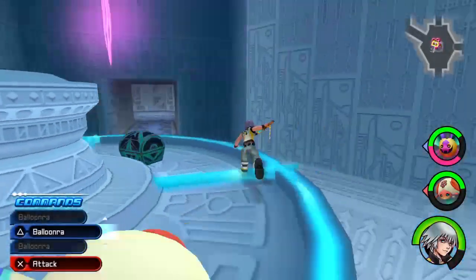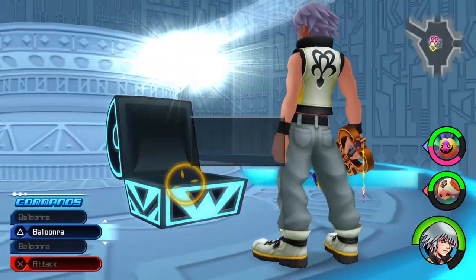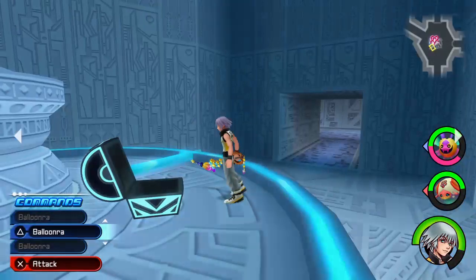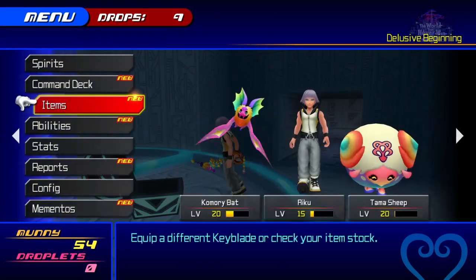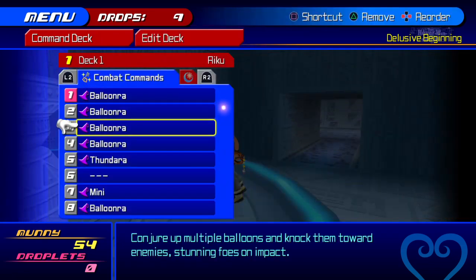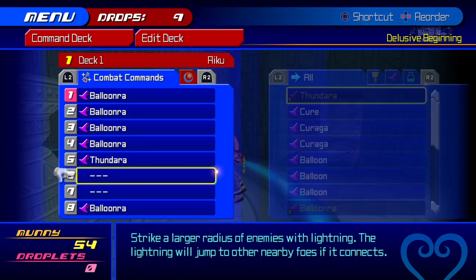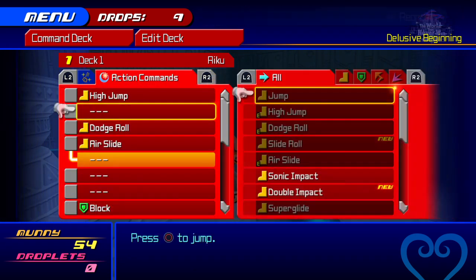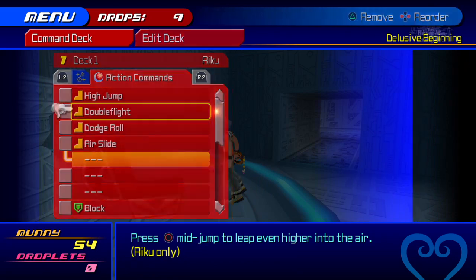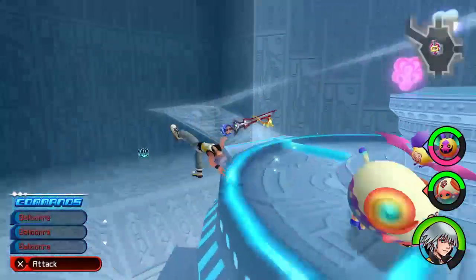Now you're going to come over to this chest, and this has double flight. And now we're going to menu, put on Dive Wing. We have our Balloon on. We're going to move the mini, put on our 2 Kiragas, and I'm going to shortcut them, and then put on double flight here. That was just R1 down to get the double flight.